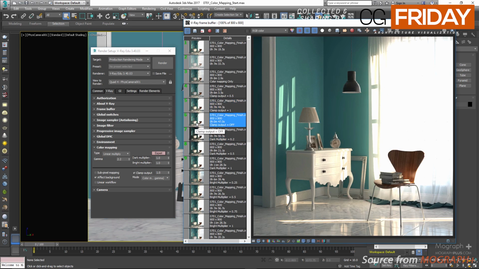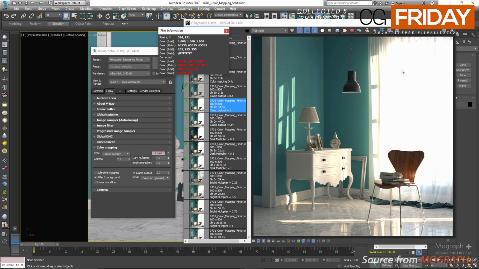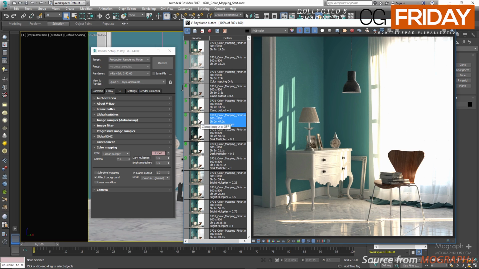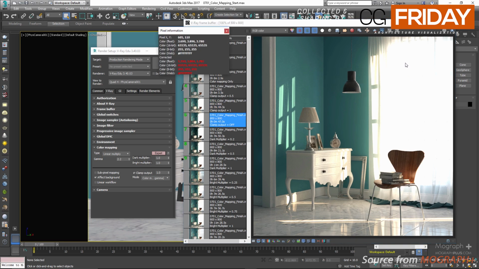And even though the image looks the same as our previous render, which had clamp output off, if I right click on this very bright spot, you can see the float values are not exceeding 1 in the brightest parts of the image. But in the previous image with clamp output off, we get very high values like 4, 6, even 11.